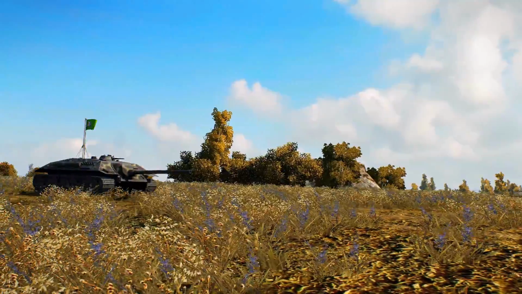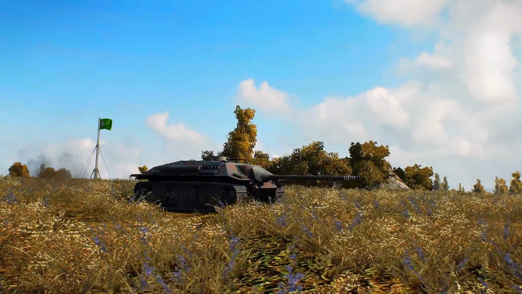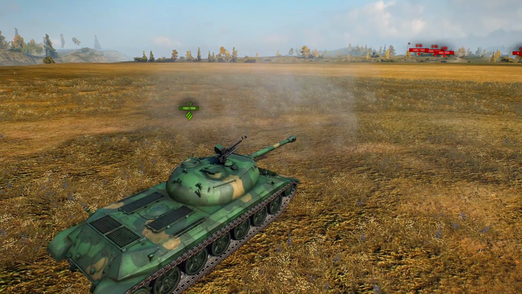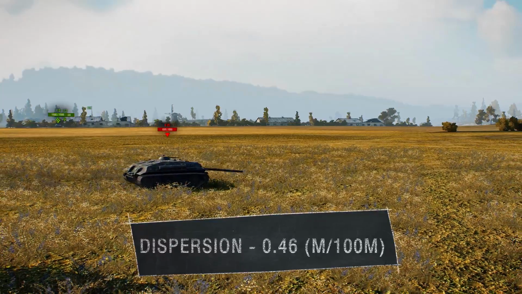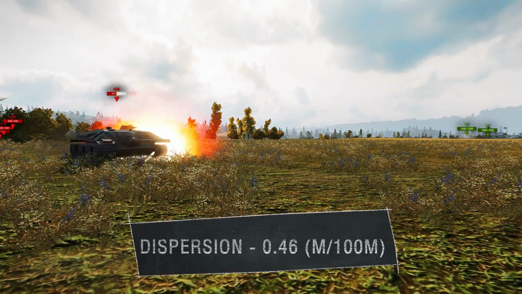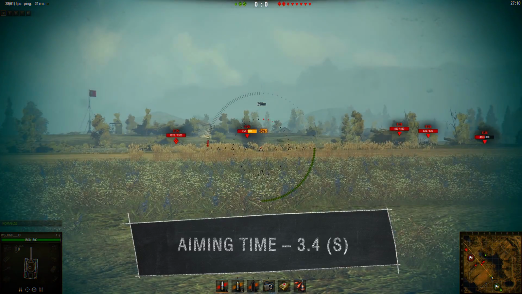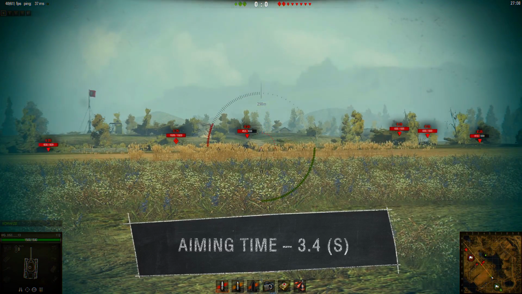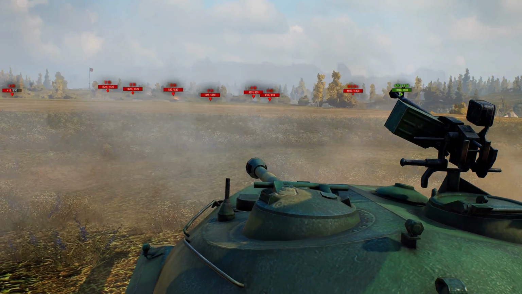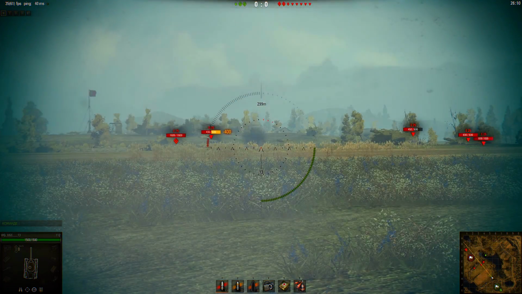Usually, accuracy is tested by trap shooting, and for our clay pigeons, we'll be using E-25s. You might run out of patience before you run out of ammo. The gun can be quite accurate. The Chinese gave the 112 a sniper view range of 380 meters. That's 30 meters more than the IS-6's view range, but that aim time, 3.4 seconds. You'll have trouble tracking moving targets. You're better off stopping and waiting for them to run into your gun sight.